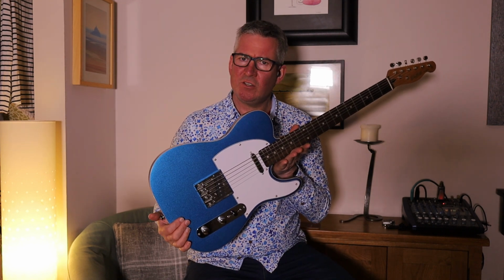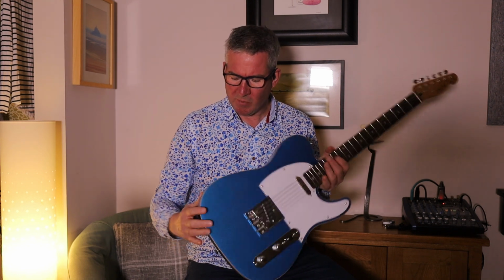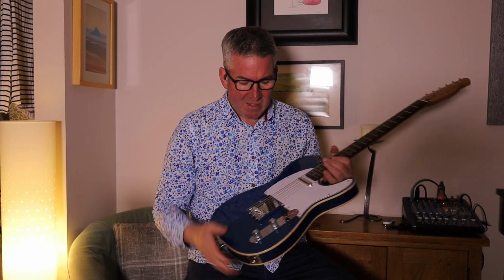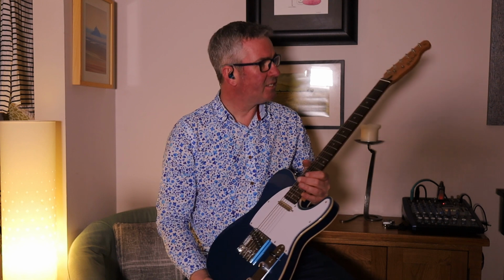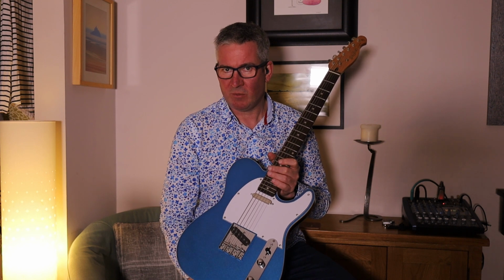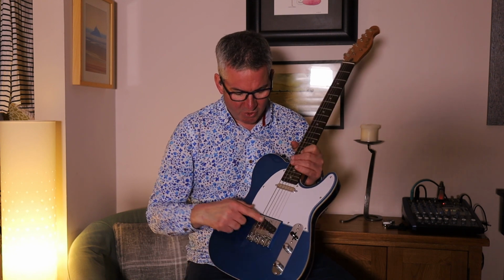This is my Harley Benton HB62, I may have said 52, I should have said 62 DB, which is the double bound. It's got that lovely double edge binding, which I think is very classy. This guitar cost about £140 UK, and I have modified it now. As I say, I loved it. I put £50 worth of pickups in. I think it was £55. It was certainly not much more than that for the two pickups.